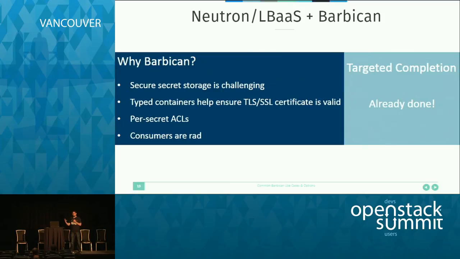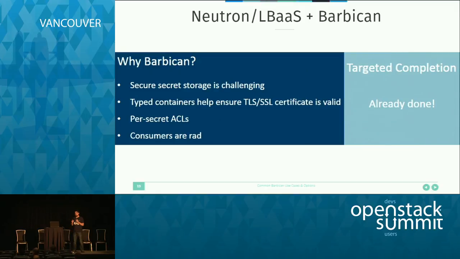And so that allows us to really conveniently keep that in one package, so that when users are using our service, they don't have to figure things out. It's just right there for them. We're also making use of a rather new feature in Barbican, per-secret ACLs, access control lists. Normally, when a user puts their secrets in Barbican, only they'll be able to access them by default. So for our service to access them, we utilize this feature so that the user can allow our service account to access specific certificate containers, so that LBaaS can go in and pull them on their behalf.